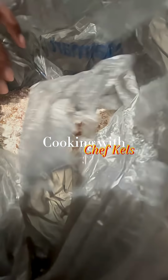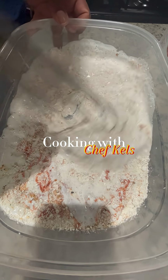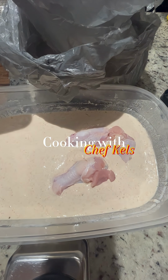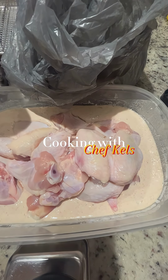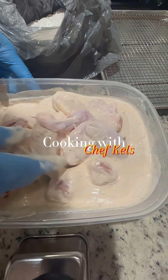I did add my dry to some wet, and then my wet is going to be the dry mixture with the buttermilk. Then I gave that a mix. Then I'm going to add my chicken to that. Get that nice and soaked and marinated and covered. Then I'm going to add that back to the dry mix. And it's going to make the perfect fried chicken. I promise you, it's going to be so crispy.